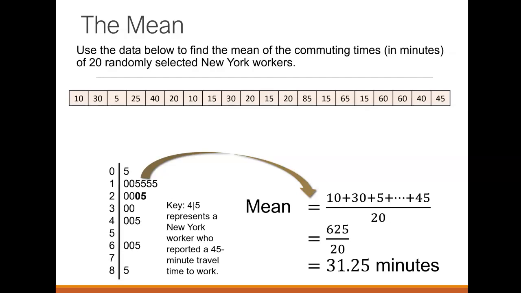These outliers are dragging the mean harder than they would drag the median, because the median is just the middle value, right? So even if I had a measure of like 10,000 here, that's going to massively affect my mean, but the median would still be in the same spot if I replaced the 85 with 10,000. Everybody agree? Okay.